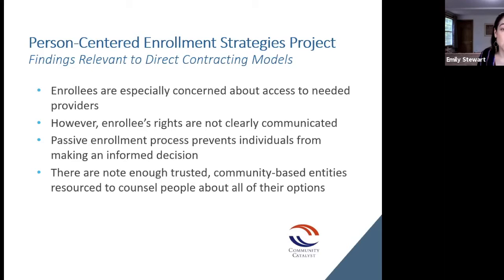The bottom line is that they communicated very loud and clear that they're looking for knowledgeable, trustworthy experts they can speak to about what these models mean, what it could mean beneficially for their care, what they might be giving up. And the infrastructure challenge here is that this is a problem across the health sector, that there's not enough resources to fund trusted community-based organizations who are really well positioned, with training and financial assistance, to do exactly that. And you can take it to the next slide.